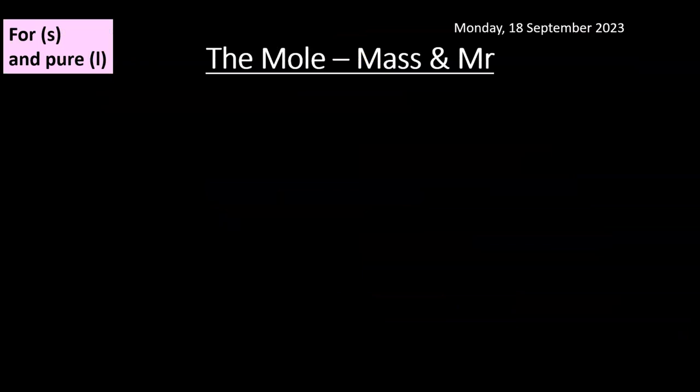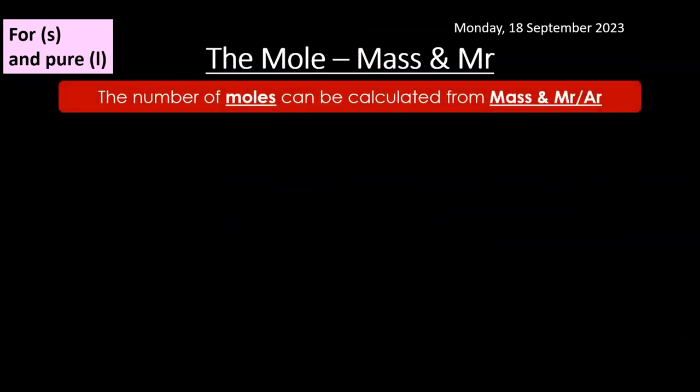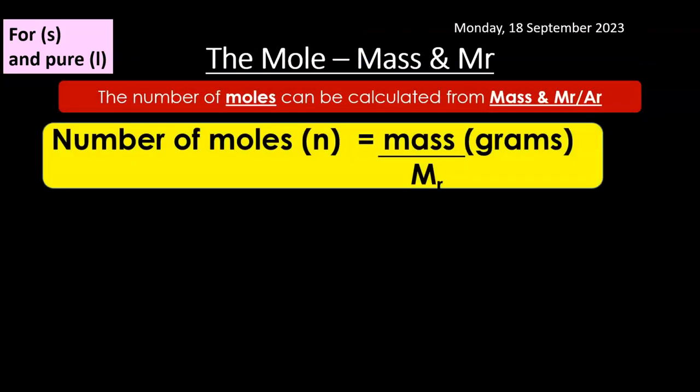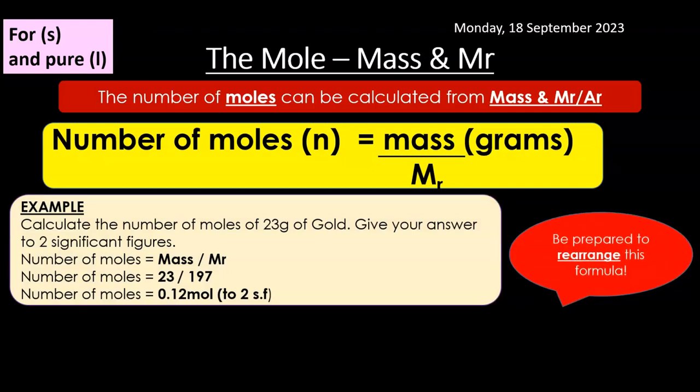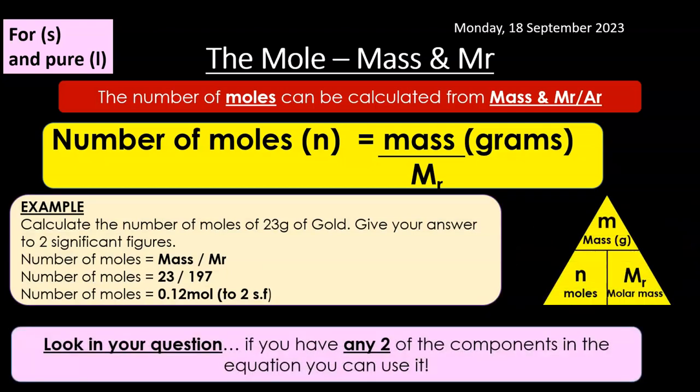Okay, so the first of the triangles, moles, mass and molar mass. An example, this one very often used, a very simple connection and a very simple example, the way of using the equation to enable us to calculate the number of moles, for example, 23 grams of gold. Well, of course, that number of moles is simply the mass, 23 grams, divided by the molar mass of gold, 197. So the answer 0.12.